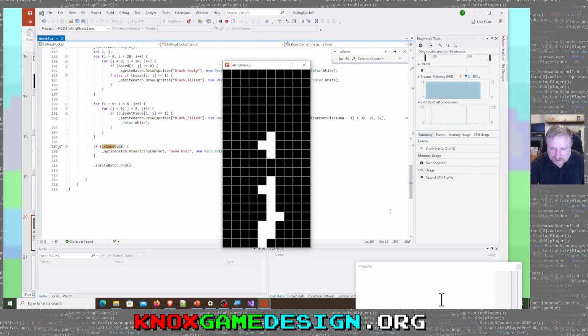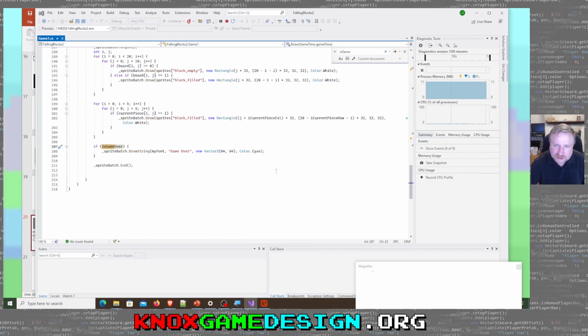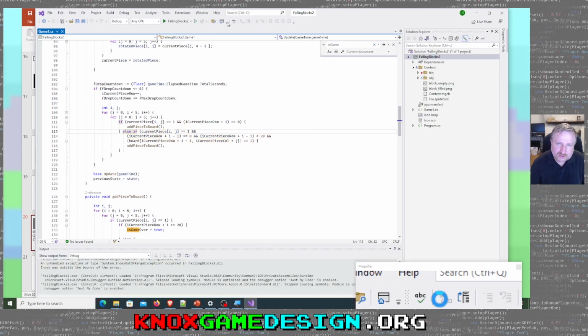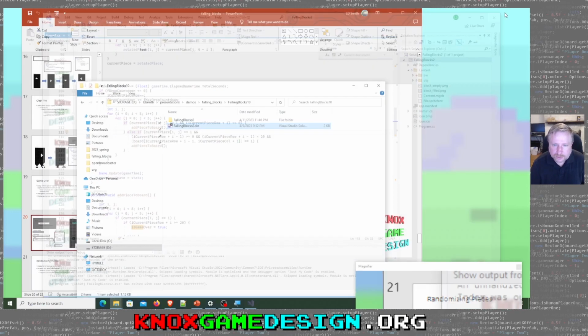So yeah, here's the blocks getting copied, stacking up. So it's important not to check until the block's actually been copied to the board, because obviously the block is above the top. So there it is. Try to copy the next block above the top row, so we're going to display game over. I don't think it'll, this is where it'll actually let you still continue playing. So that's where you want to check, and if the game's over, don't let the user control it anymore, or redirect the user to a separate screen.